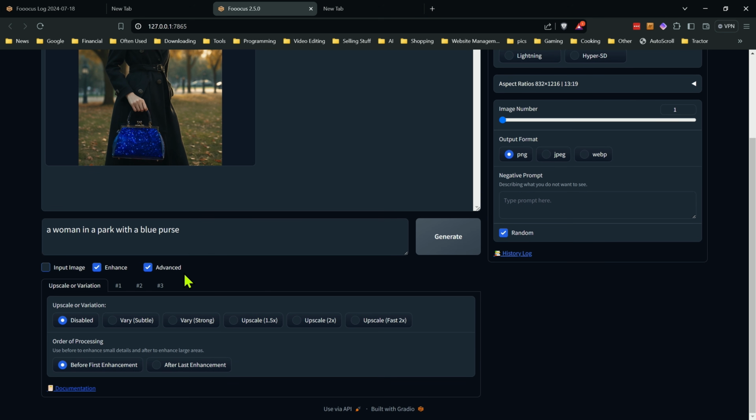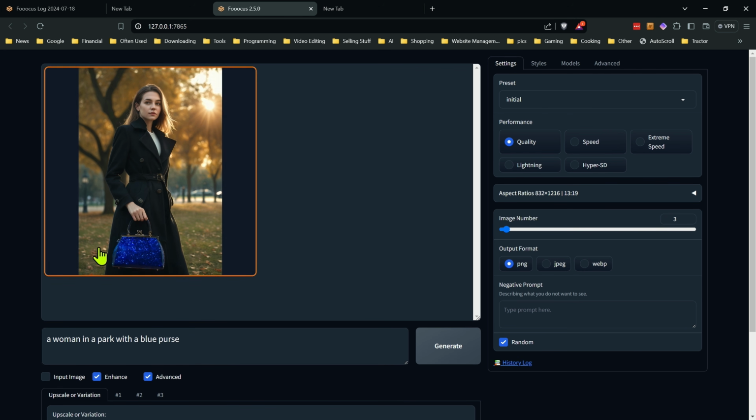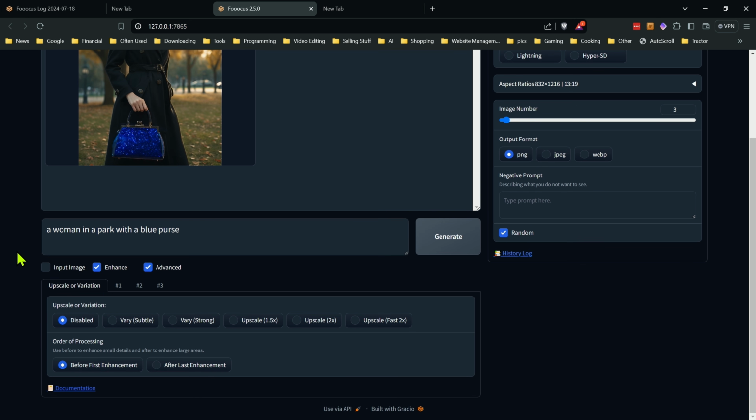Now the purpose of this is it's supposed to be like a detailer, but better. It does the same thing, but it's better at detecting and masking things, is the theory behind it. I don't use this a lot yet because I don't generate a lot of the images that would be used for this, and the way I do things, it's just not something that I would traditionally use, but I can see why some people would use it. What I can do here is, let's say a woman in the park with a blue purse. We'll do 3 images just for demonstration purposes.